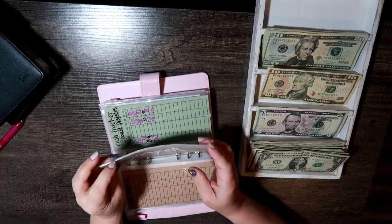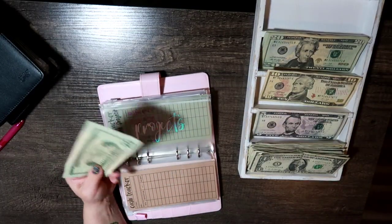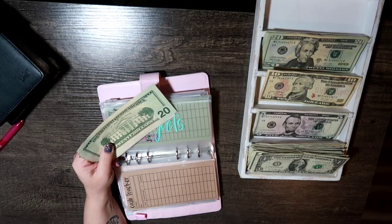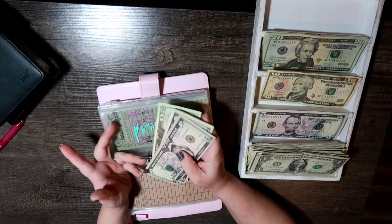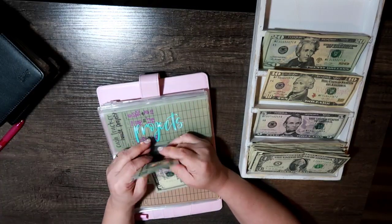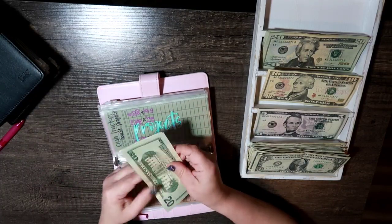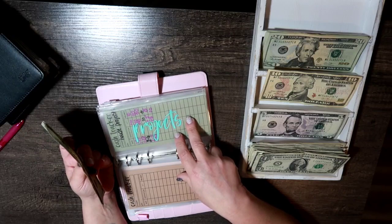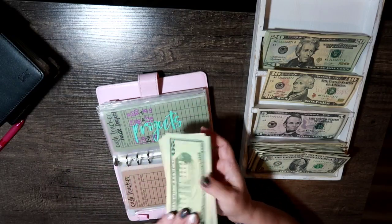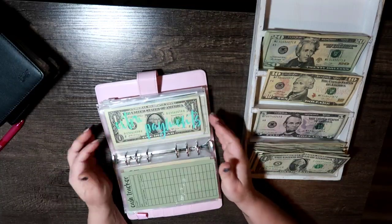Projects is going to get 20. There's all the time something little going around this house that I would like to do. And this is just where I go, like if I need to re-caulk a tub or the toilet or to get something for the house, maybe a curtain. Like right now, Jack has destroyed the curtains in his rooms. So we're going to have to probably get that. So anything that requires just a little bit of money, this is where I go to pull out of. And I do that quite a bit, actually. This should probably be in the sinking funds, but it's not. So 20, 25, 30. And it usually builds up for a little bit and then I end up taking it out.